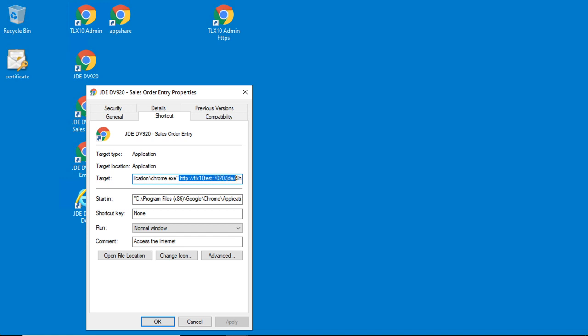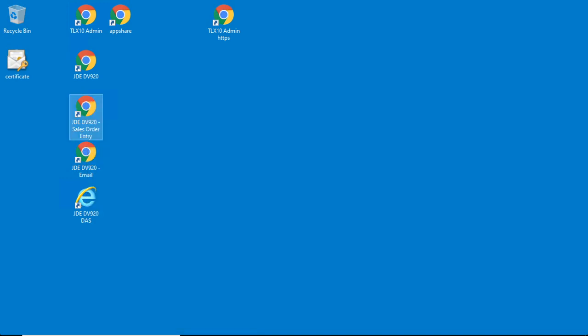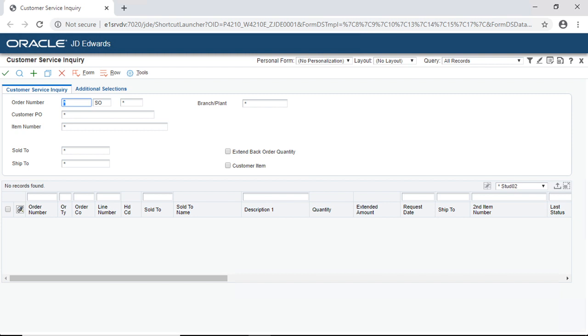So I have a link here going to Transparent Logon, but then /shortcut launcher /P4210 to go to my sales order entry program. If you would want to publish that on your intranet or whatever, you can make direct links to any program, maybe for users who only use a single screen. You could even put some pre-populated transaction data in there, so that people only have to click add or find, or you can prepare complete transactions within here.